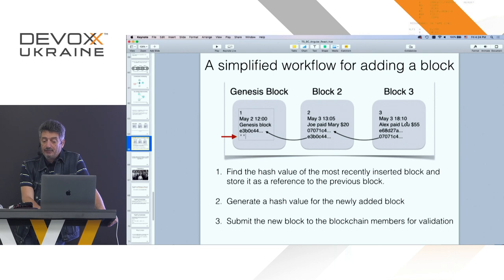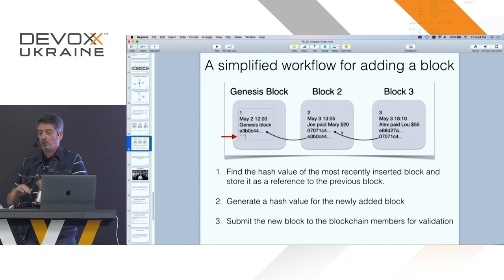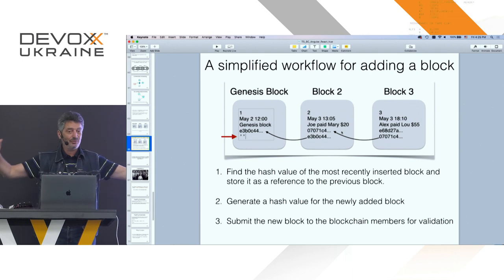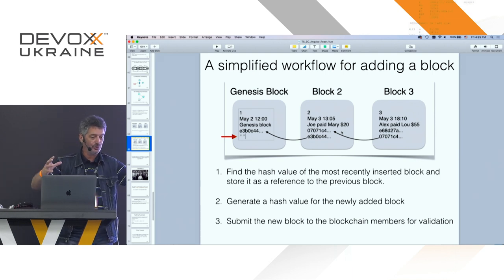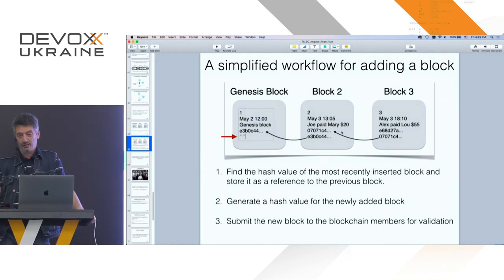And this is how they will create a block. They can generate a new code, link it to the previous code and submit it to the blockchain for insertion. The question is, we have thousands of nodes. Everybody wants to insert, wants to prepare the block. Why? They are rewarded. In Bitcoin, for example, what they call Bitcoin mining, people are rewarded for calculating the hash.